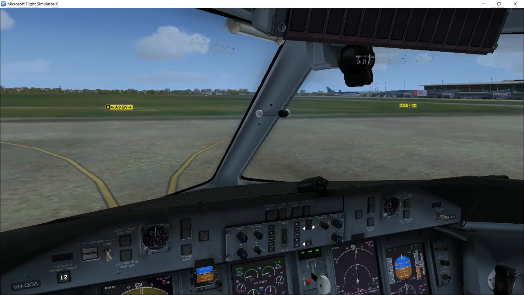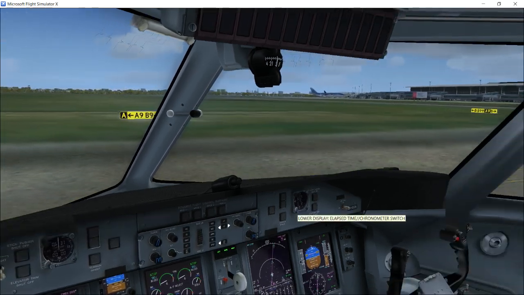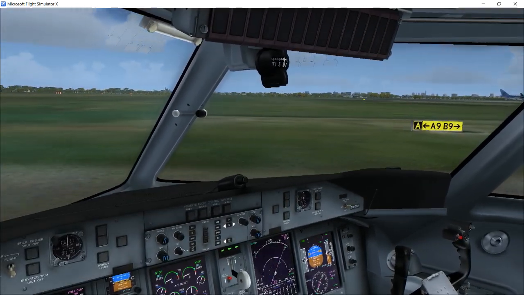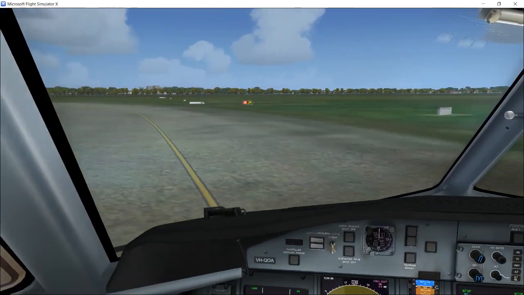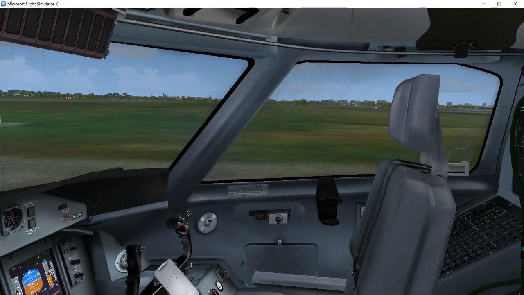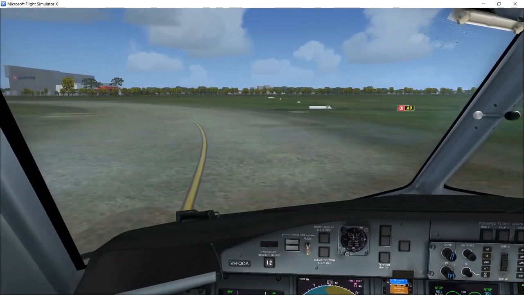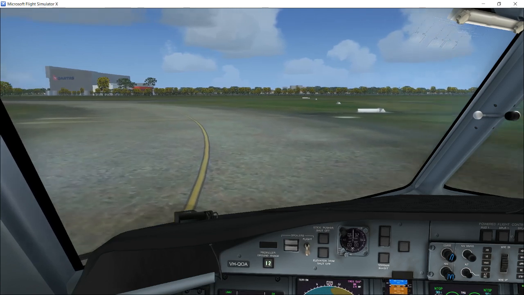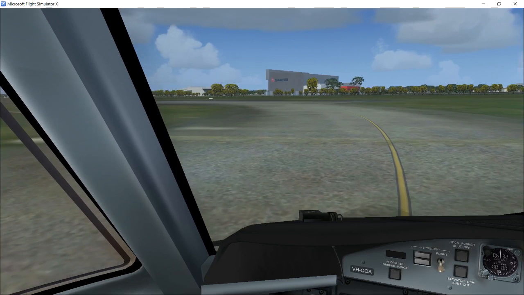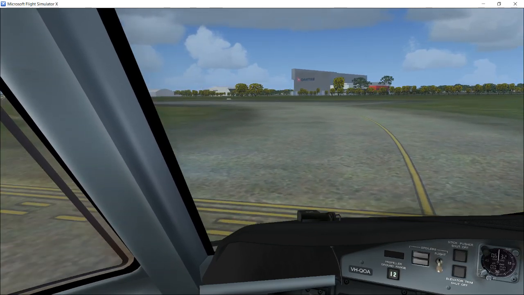So there looks like a 747 over there and a 737. You can tell the difference in size in this game, let alone the real world. It's insane. I actually had this right next to an A380 before. That was ridiculous, just to see what the size difference was. Next time I do it, I'm going to take a screenshot.